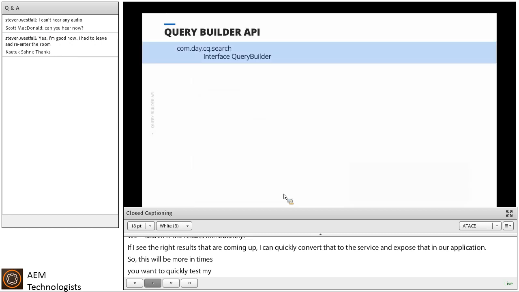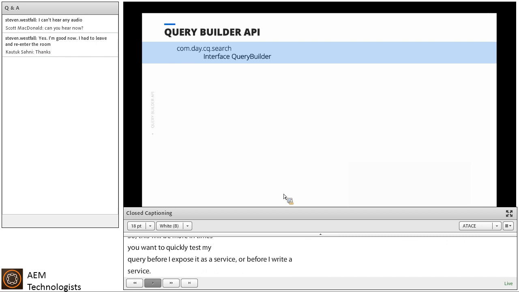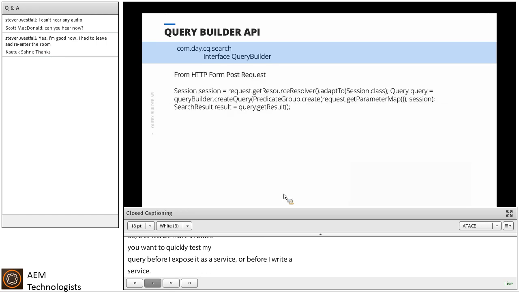Now the QueryBuilder API itself. QueryBuilder is an interface under com.day.cq.search, mainly used for writing the API. First we get the session, and then we use the query builder's createQuery method.